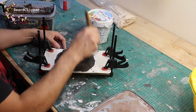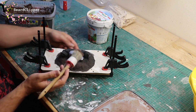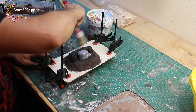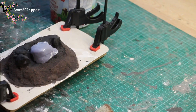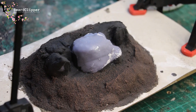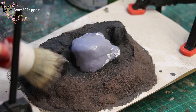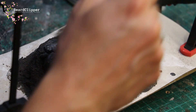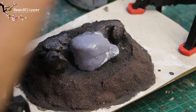I know Sean from Sean's Bit Box is nodding and going 'yes yes, stones aren't grey, dirt isn't brown.' So there we are, that's how quick that was. Having said that stones aren't grey, what I'm now about to do is a grey dry brush over the top of this, just to give it a highlight on the exposed stone, because the next thing I'm going to do is paint the actual head of the fallen statue.